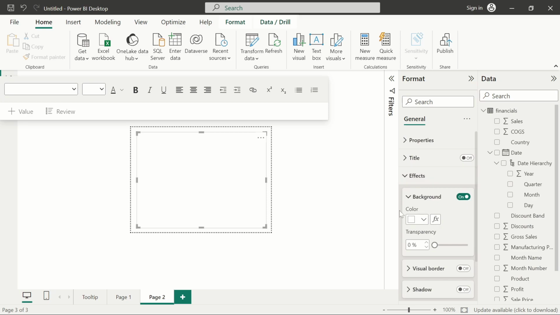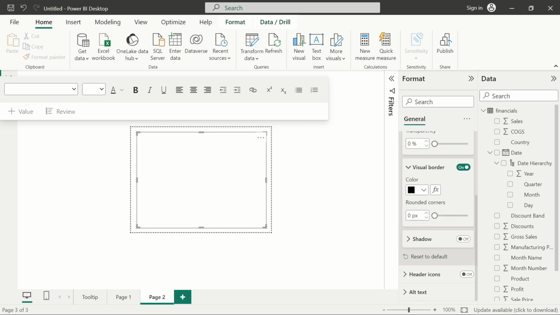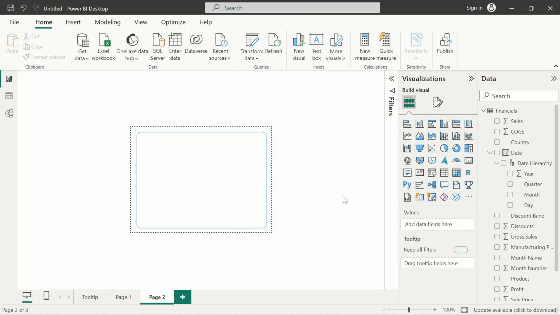And then after that, I'm going to add the border settings in the individual border, and I want it to be blue. So once I do that, I want to add rounded corners, and you can see we have enabled that feature. So the next thing for us to do now is to add the names for the profit, the discount, and the gross sales.